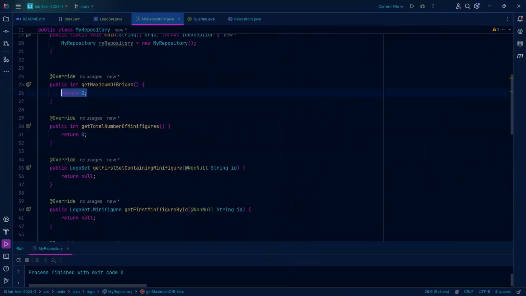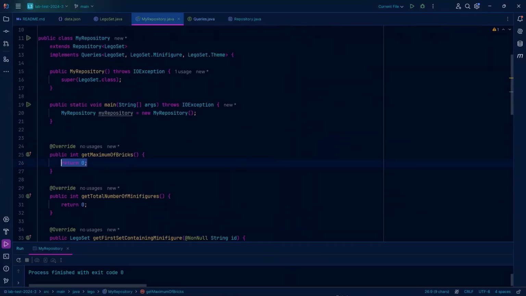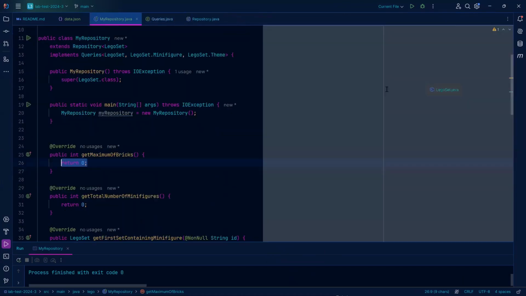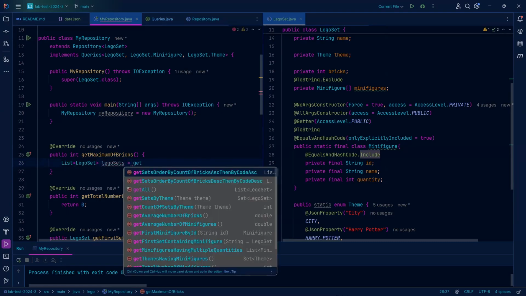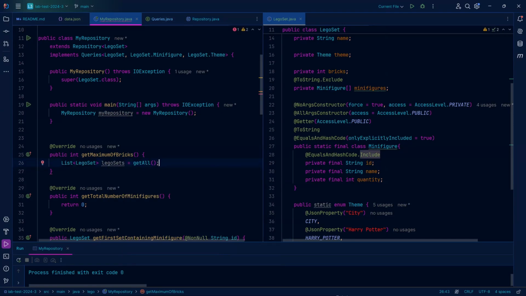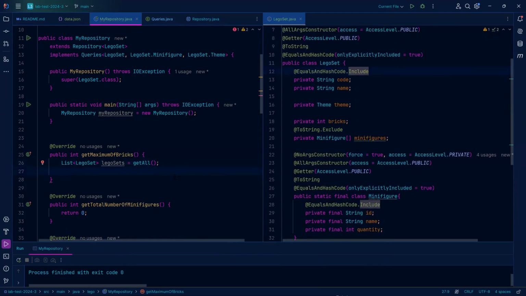Okay, let's start implementing. Get maximum of bricks. It will help us if we put this here. So maximum of bricks. What do we do instantly? If you remember from our query videos, first things first, we create a list of everything. List of Lego sets is equal to get all. So now we have all the Lego sets. Each Lego set has bricks.